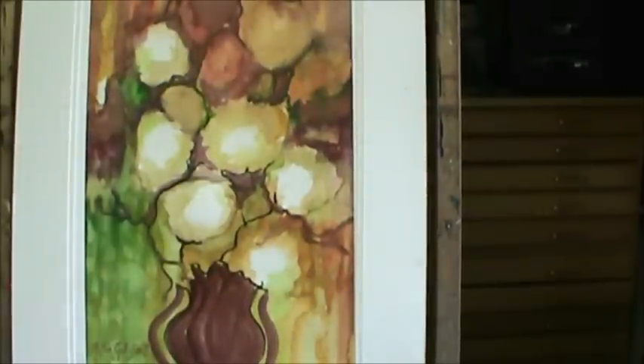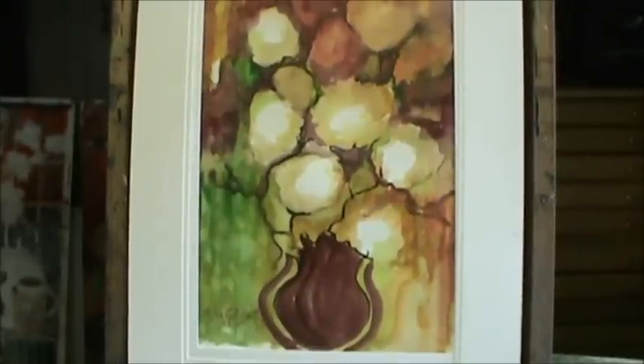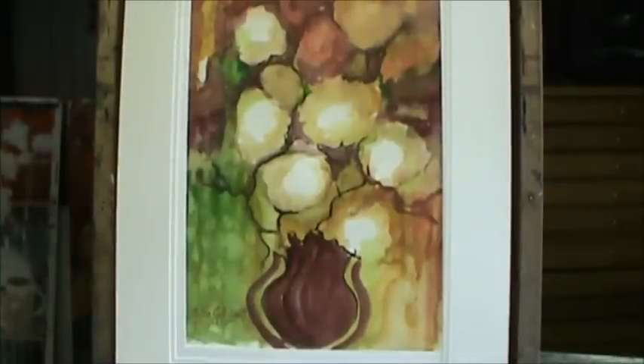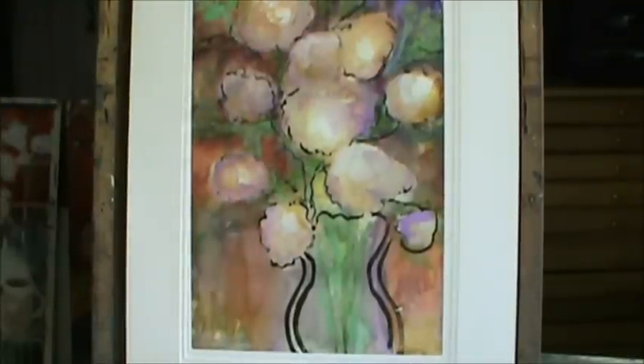This is one I did yesterday. Let's see if I can get it in there better. I kind of like it maybe better than today's, but I tried this because I wanted to get some idea of what I was going to show you. In just a moment, I'll show you the other. I put this in a mat and it does make a difference when you look at it.